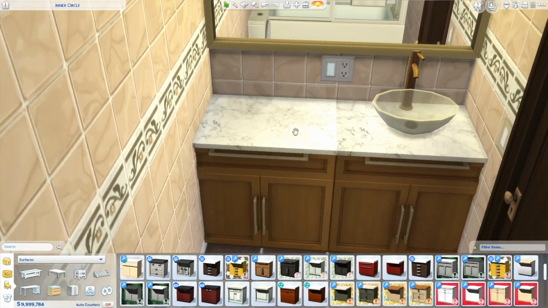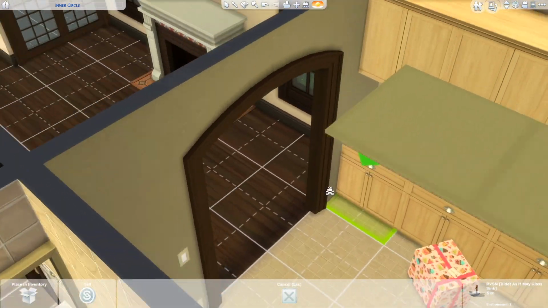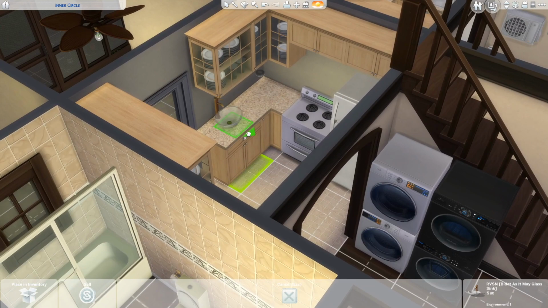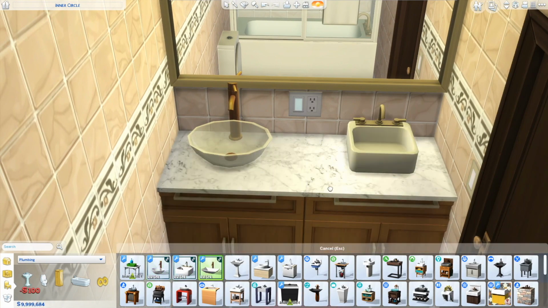This sink comes off. Hello? Is the game broken? Why did that sink come off? And now I have nowhere to put it back down. But as you can see, it is moving. Okay? I can't believe that they come in 3 variations.